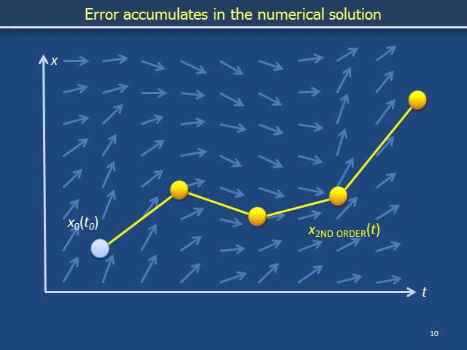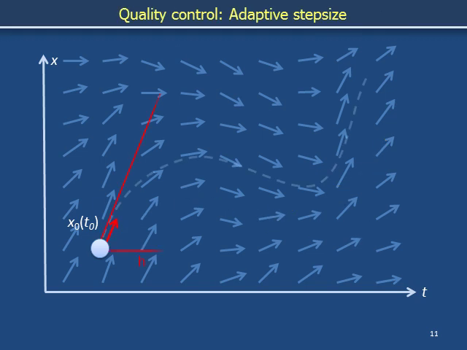We can introduce quality control to the numerical algorithm. Here is the red triangle associated with Euler's method, and here is the yellow triangle generated with the help of the orange circle. The computer can calculate the distance between the red first-order estimate and the yellow second-order estimate. In this case, this discrepancy is a large, actually a majority fraction, of the vertical distance between the red first-order estimate and the initial height x0.